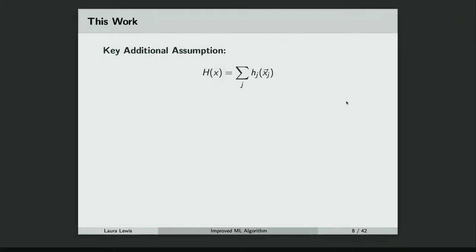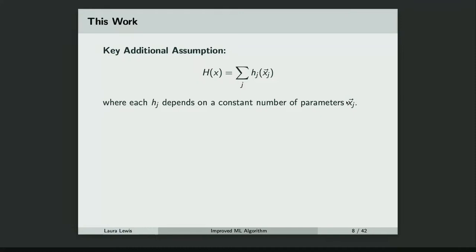But in order to do so, we need a key additional assumption. So before, the previous work actually showed a sample complexity lower bound. So with just the assumptions that I stated before, just we have some h of x that can be written as a sum of local terms, then that polynomial, that n to the order 1 over epsilon, was the best that you can do. So we have to add this additional assumption, but it's a fairly natural one. And what it is, is that h of x can be written as, again, the sum of these hj. But now each of these hj only depends on a constant number of parameters. And that's what I'm denoting as this vector x sub j.